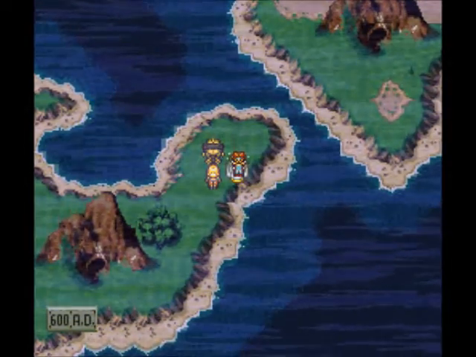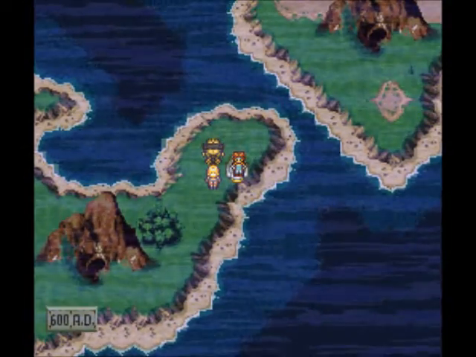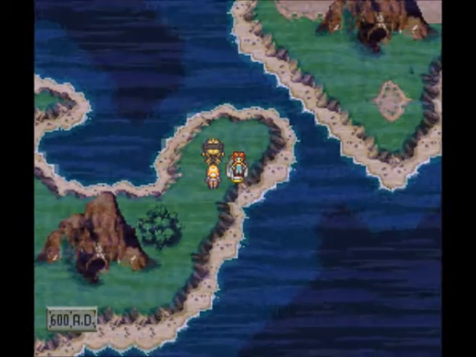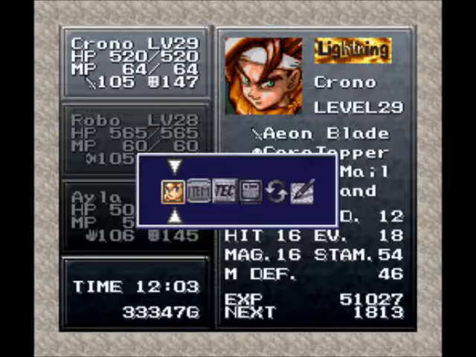So anyway, let's head back to 12,000 BC, the Dark Ages, to see about rescuing Melchior from the Mountain of Woe. It's what Schala requested of us before she got forced to seal us out of that time period. Before I do that though, I want to go over my setup.